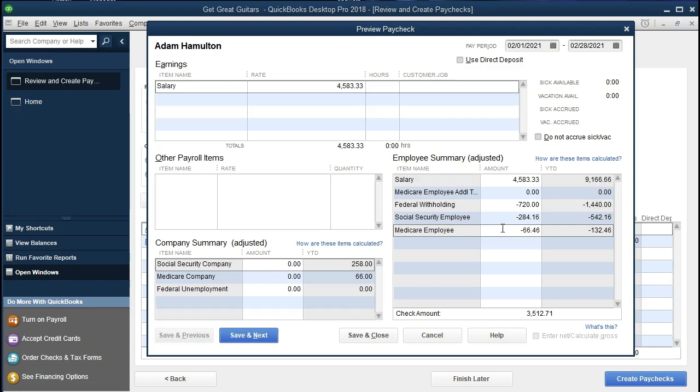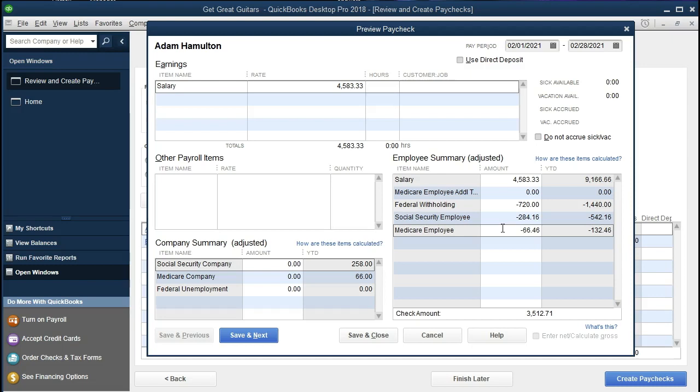There are other employer taxes, FUTA, for example, and the state taxes that would have to be taken out depending on where we are at. These, however, will be fairly standardized, and those will be there in any area, and that'll give us a good idea of what is happening here.